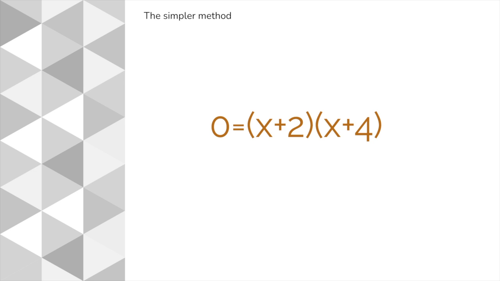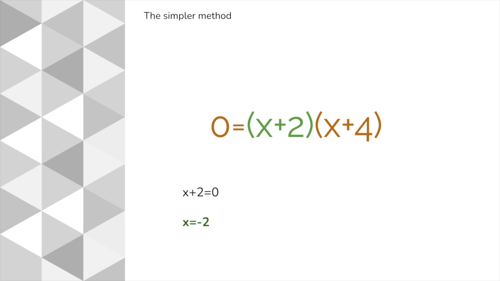y value of 0. Now, we need to make this equation equal 0, and we can do this by making one of the equations inside the brackets equal to 0, as anything multiplied by 0 will equal 0. Let's take x plus 2 for example. To make x plus 2 equal to 0, we would need to subtract 2 from both sides, meaning that our first x value is negative 2.